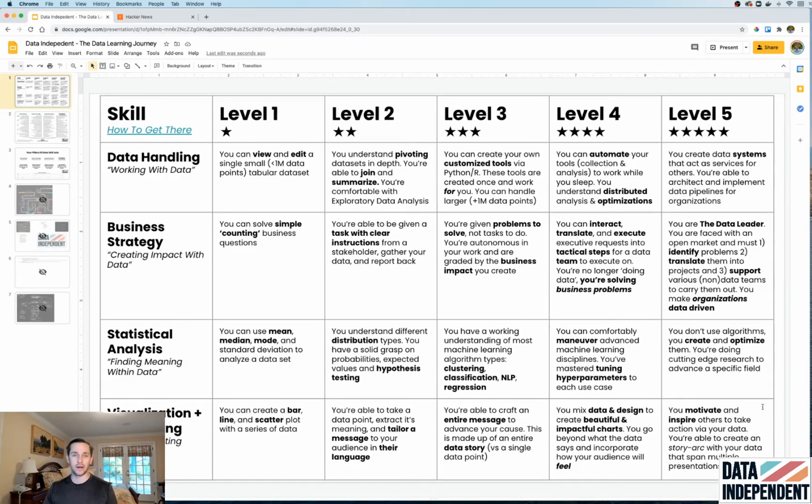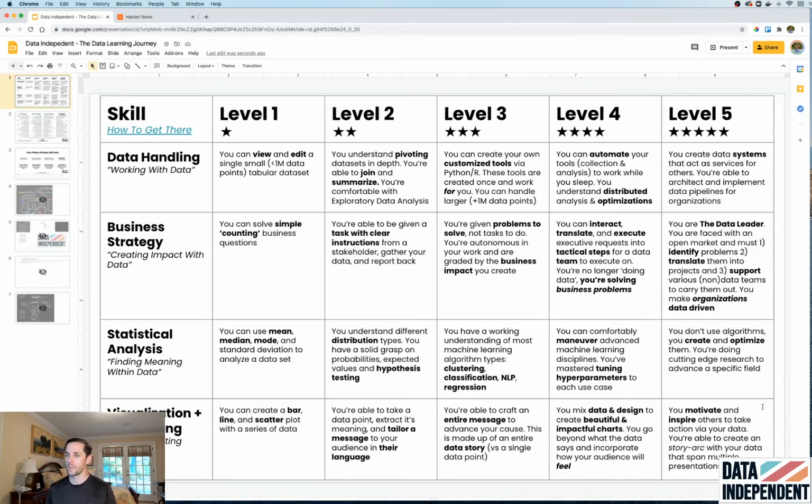And this is level 5 of visualization and storytelling. You can really think of this as maybe the famous Simon Sinek talk on Start With Why in TED Talks. That presentation abstracts up to inspire action within the audience.